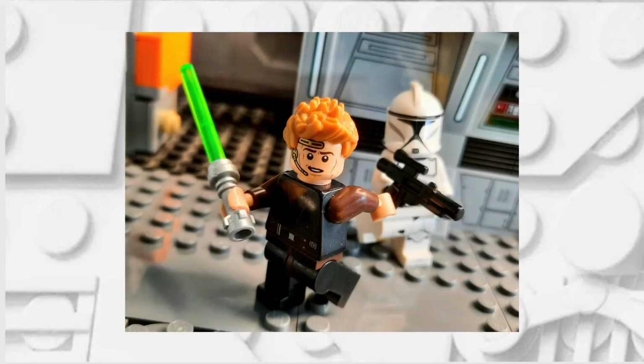Overall, I'm relatively happy with this custom, though something I must admit is that it's not as good with the headset on. I wish I had a piece without a headset, because then the head would be perfect.